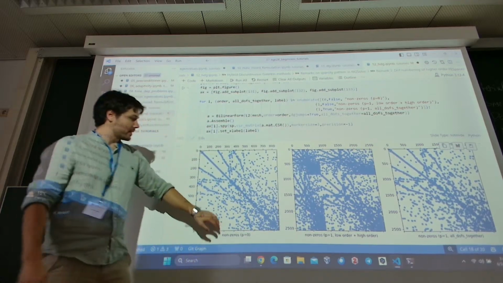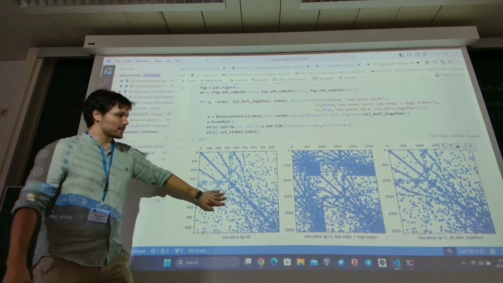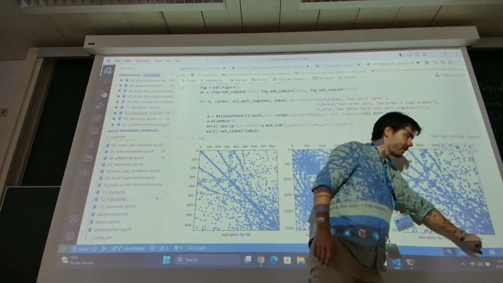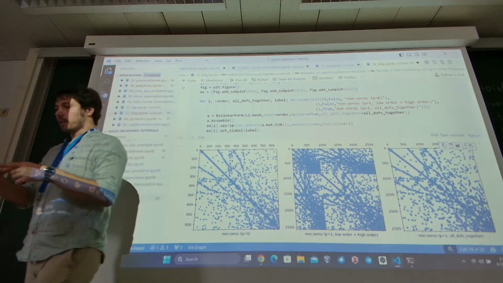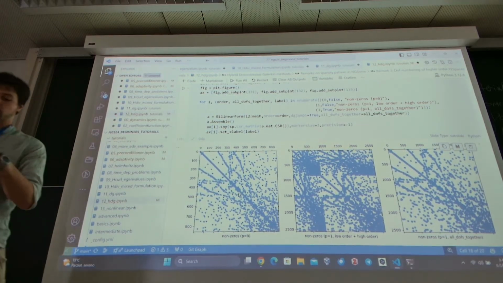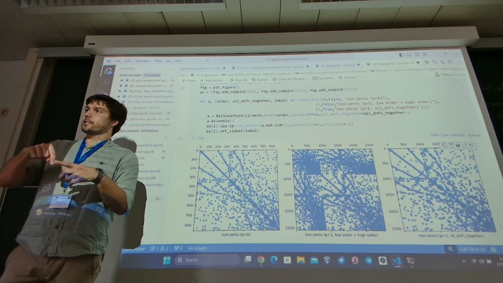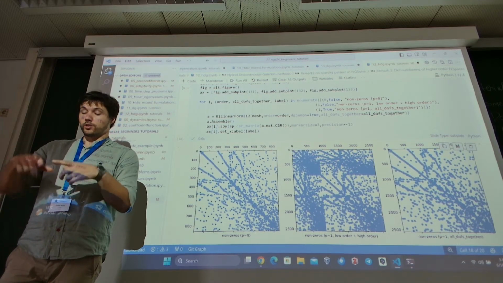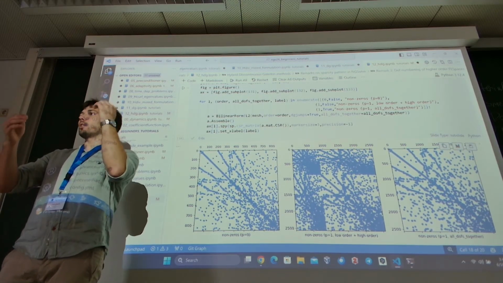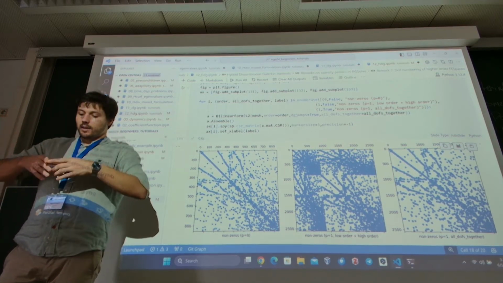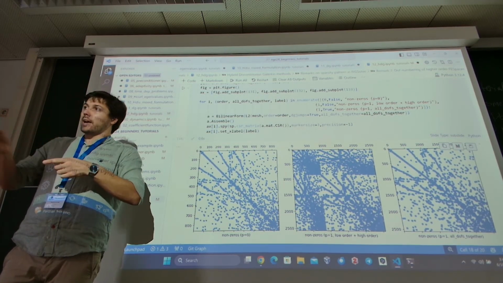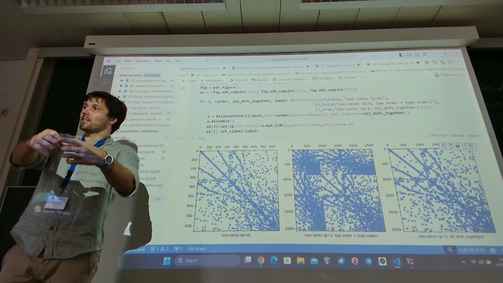To have something that is similar to the first pattern, you can say all degrees of freedom together, and basically what it does is, instead of saying, create me all the vertices first, and then all the edges, and then all the interior bubbles, it takes everything from the first element, and then everything from the second element, and then everything from the third element.